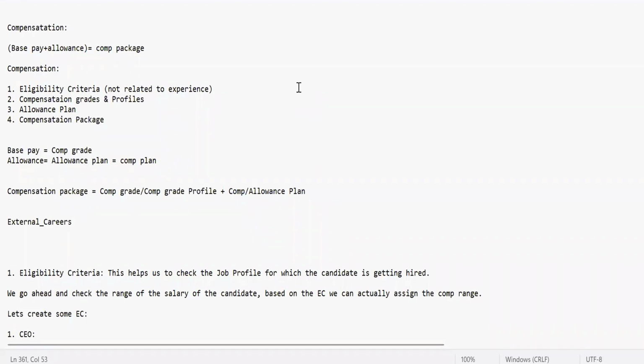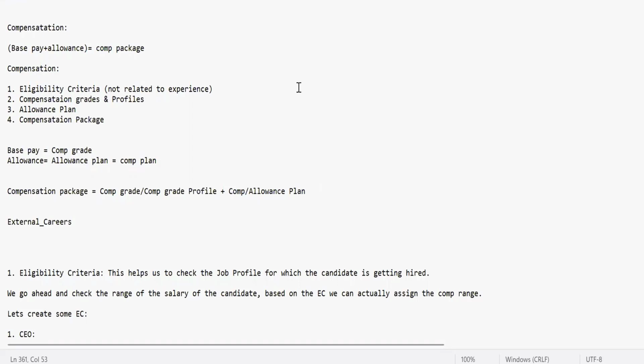Okay. Now, what does compensation consist of? Compensation consists of your base salary. Base salary is basically your fixed part, and it will contain your bonus, or you can say the variable pay. If a company does not give you variable pay, it will not have that component. But generally, it is not possible.